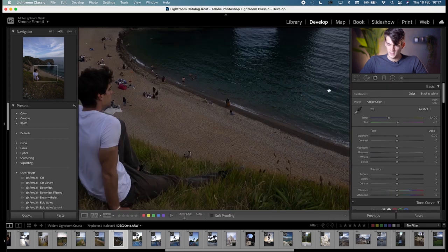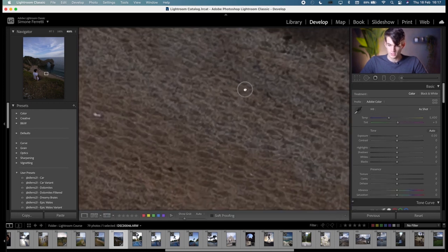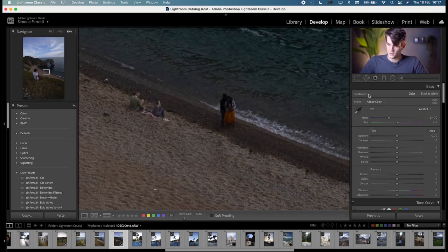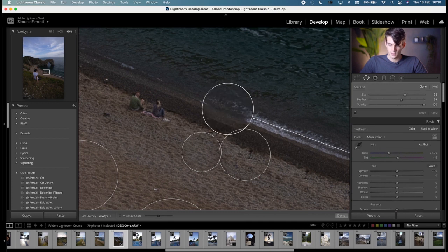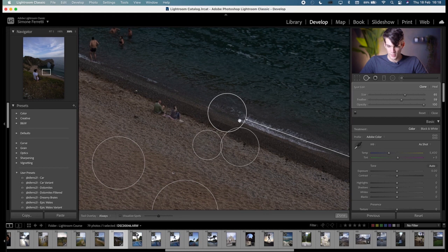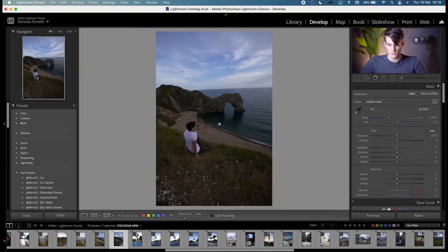Super easy, right? If we go and tap clone, more or less the same effect. So we just click on the person that we want to remove, and there you go. Person is completely gone. Can't see anything. Now let's try with this couple right here on the beach. Spot removal, boom, and this is gone. Now, as you can see here, it's not really perfect. So what you can try to do is drag the part that Lightroom chose and take it here. There you go. So you can see also the foam of the sea. And this looks perfect, right?